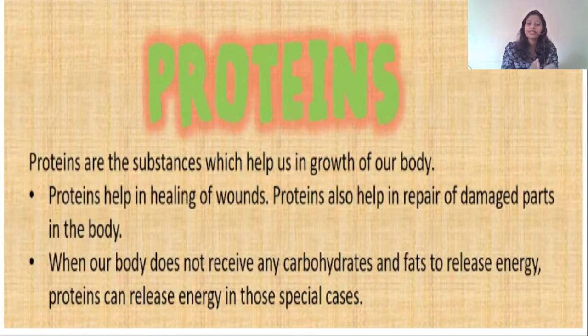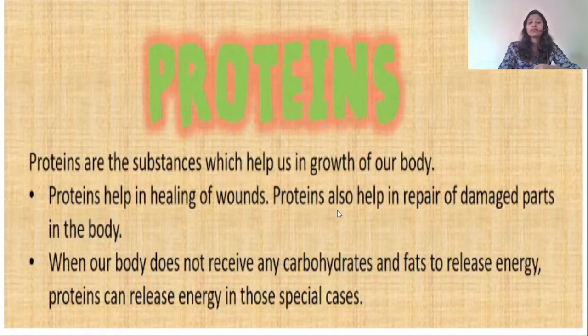Proteins are the second nutrient which we are going to discuss. These are the substances which help us in the growth of our body. That's why, when we have classified food, we keep protein under body building food, right? So protein comes under body building food because it helps us in the growth of our body.